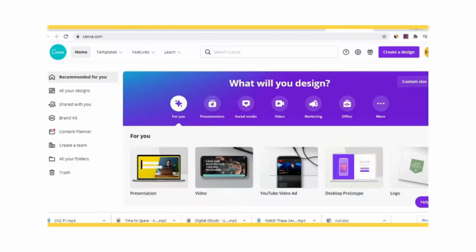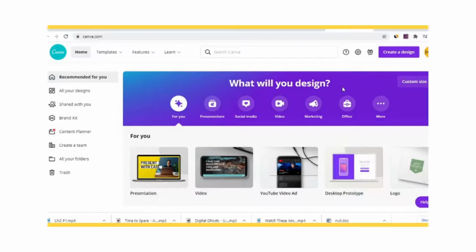First, the software is easy to use in that you can just drag and drop as you design your poster or presentation or social media post, and so much. There's just so much you can do with this software, and it has a free version.